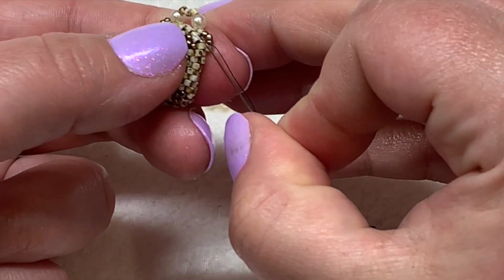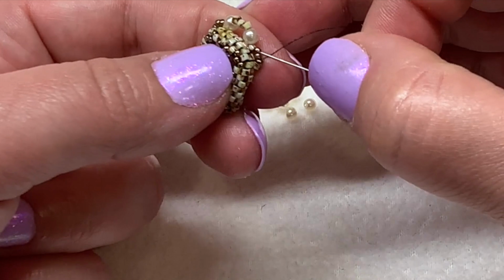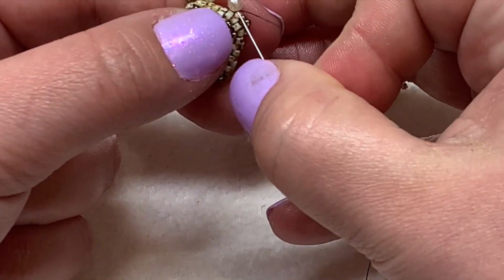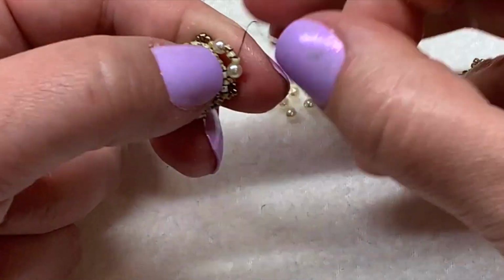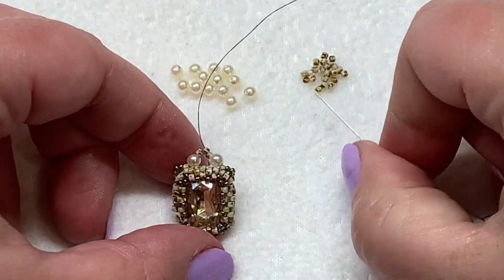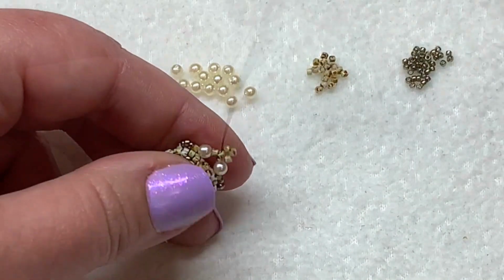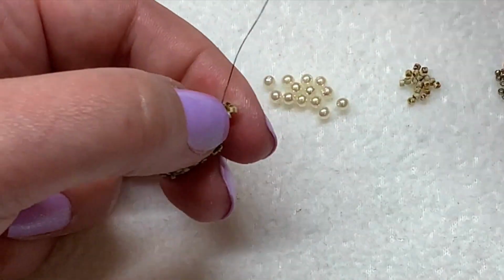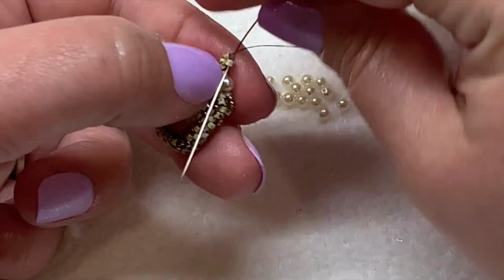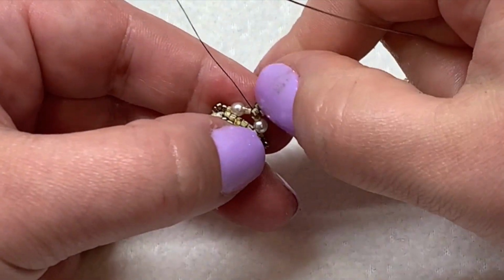I'm going to continue on just by going through the next 15-0. Now you'll skip that center 15-0, go through the third 15-0, and then the next Delica. That's going to get that center one to poke out a little bit. Then go up through the 3mm and go through the next two Delica beads. Now pick up three of your Delica beads and sew back through that same Delica that you're coming out of. And then go through those again just to reinforce that area. And come out of that center Delica, just like that.